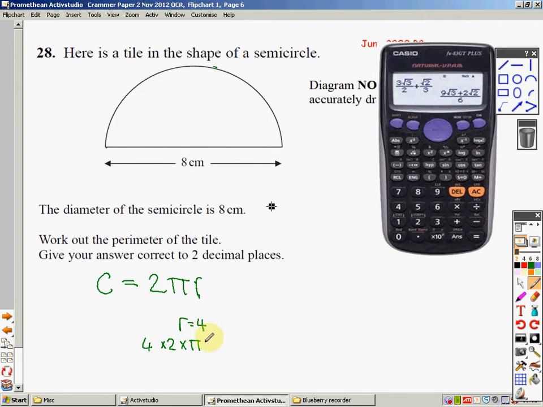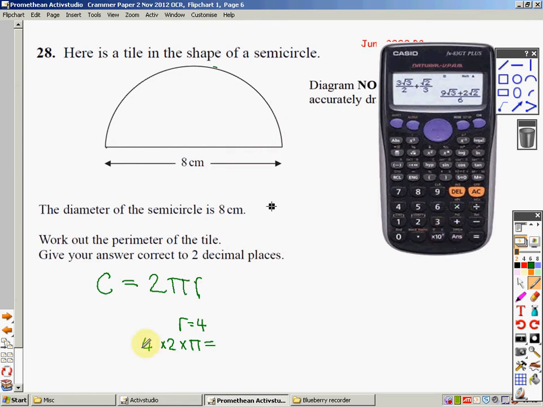I'm going to do that now on my own calculator. This calculator up here is just to show you what to do, but it doesn't actually work, unfortunately. But I will be pressing 4 times 2 times, and now the pi button. It's not very clear on this image here, but on your calculator you'll be able to see it. It's got a little pi sign there. I need it to be shift pi, or shift times 10 to get the little pi sign that's above it in yellow.